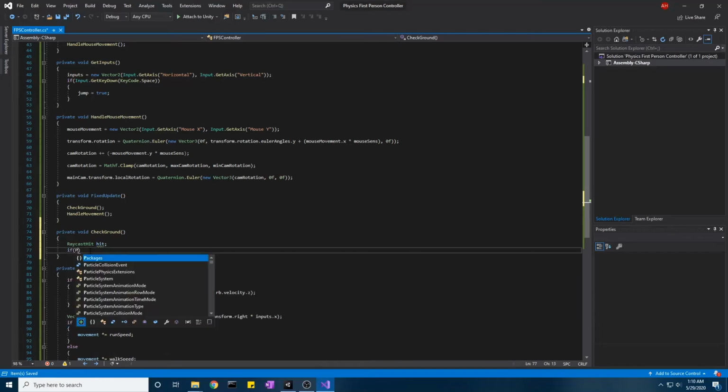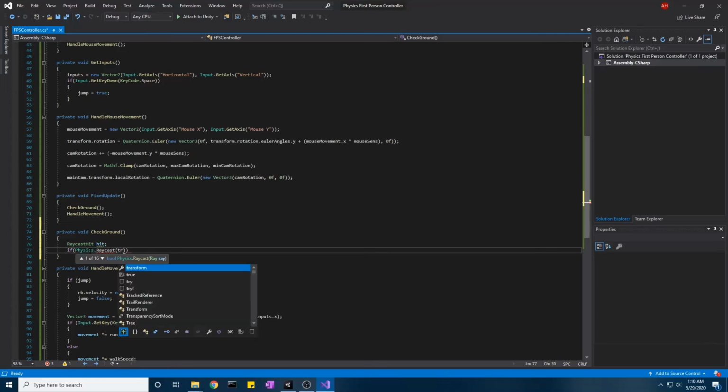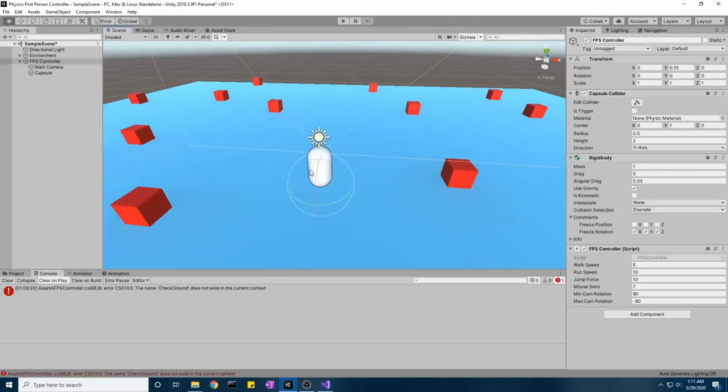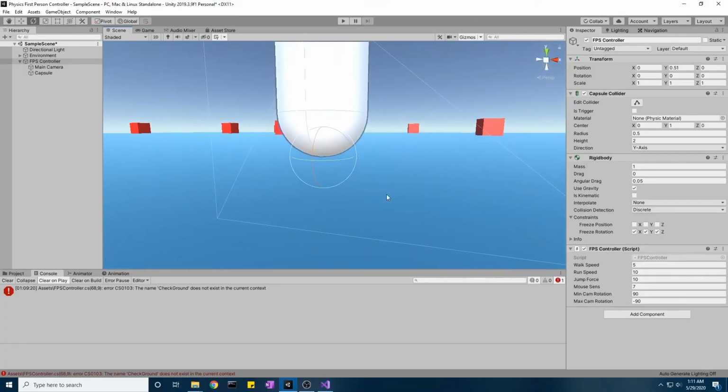So if physics.raycast, and so now we need to tell the physics engine how we're going to be raycasting. So we want to raycast from our origin point, which is going to be this point, and then we need to actually modify our origin just a little bit. And the reason I do this is because of how I have my pivot.